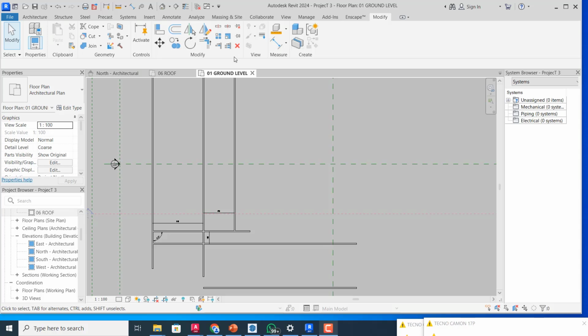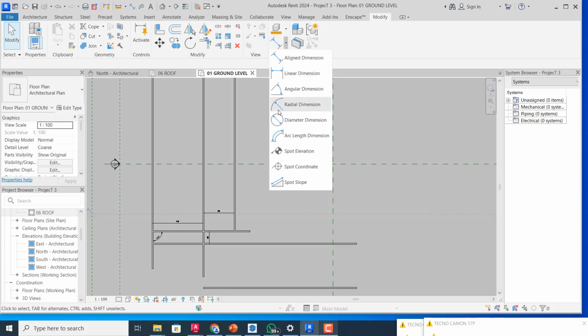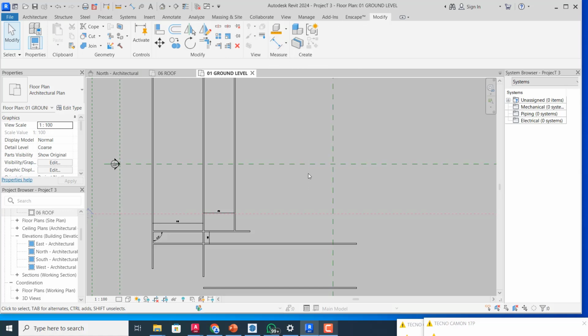If you remember, in our modify here we have some dimensions for diameter, for radius, for your arc that we could not cover, and every other dimension here. We need to have a circle in our window or an arc in order for us to take a dimension for an arc, or for the diameter or the radius of that particular circle.